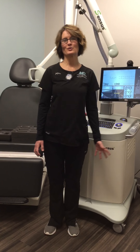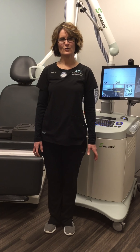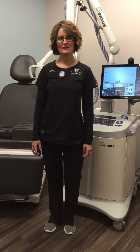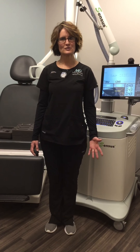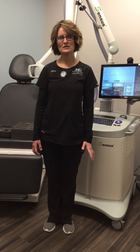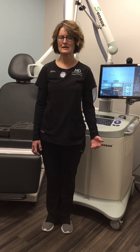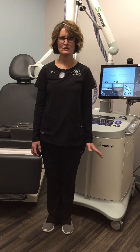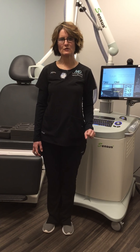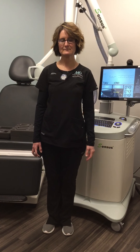I know a lot of times when a patient hears the word radiation, they get a little nervous, but SRT is a little different. The traditional radiation that we use for lung cancers and breast cancers, we treat very deep in tissue, so you experience more side effects — sometimes nausea or vomiting, change in blood counts. But with SRT, you just experience some reddening of the skin in the tiny area that we're treating.